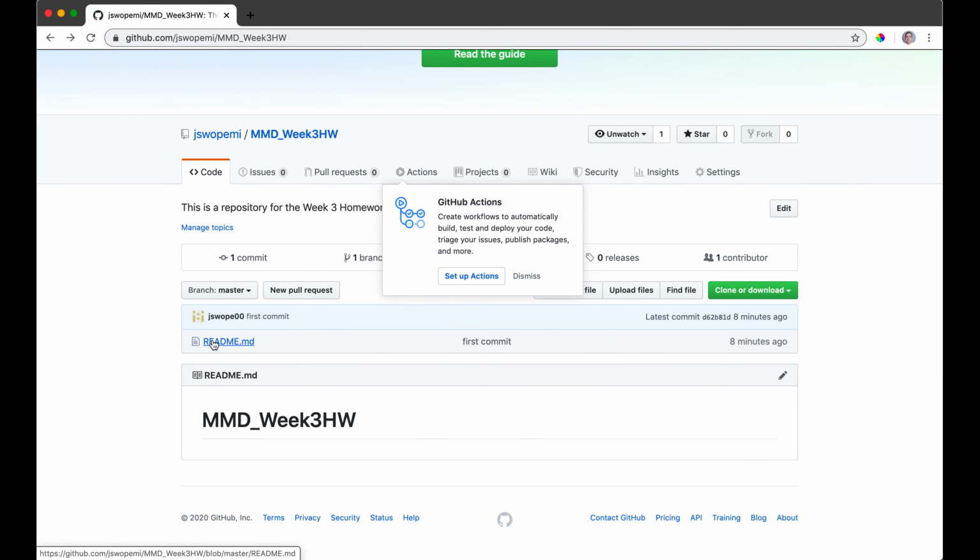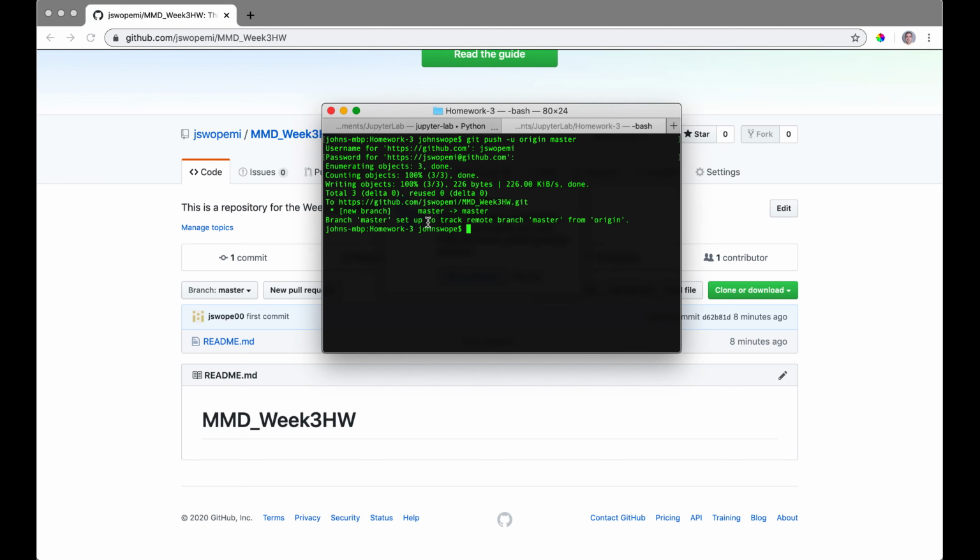You'll notice that I only have this README file, whereas what I want to have is the rest of these. So let's add these now. From Terminal, I'll say git add period. That'll add everything in this directory and below.